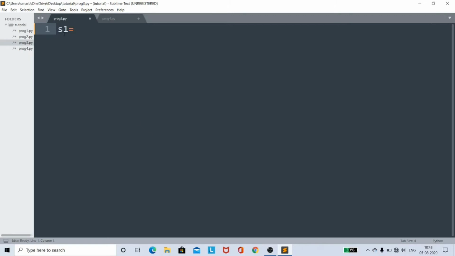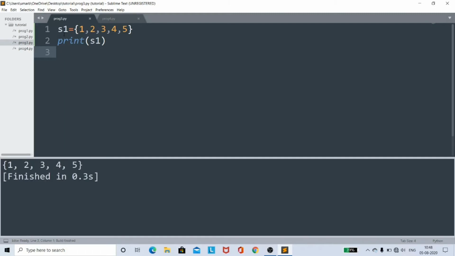This is my set S1 and in curly braces I'm giving values 1, 2, 3, 4 and 5. Okay, print my S1 set. Print S1. And we run this. See, my set is printed. And we can create a set by using this set function.